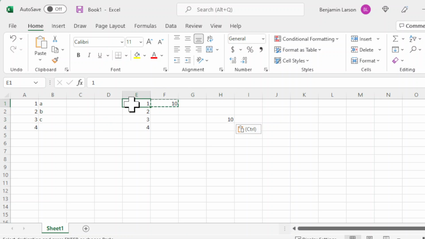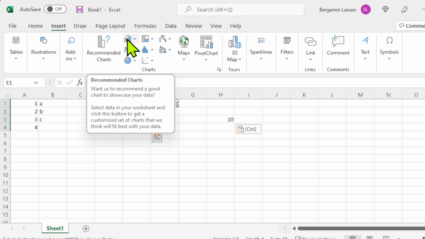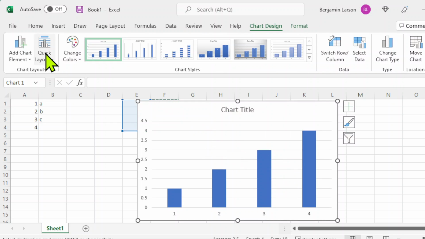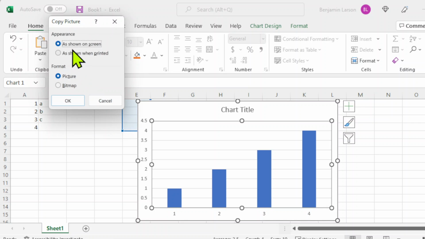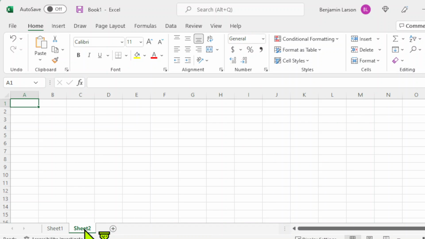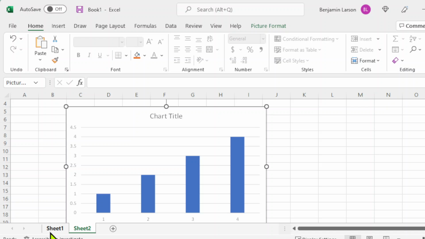And the last thing I wanted to show you with the pasting and the copying was let's go ahead and create a quick chart here. And now we're going to copy. Go back to our home, and we're going to copy this, but we're going to use the drop-down, copy as picture. Show on screen, picture. You want it as a picture because that way, if you were to go to a different map and try to drop it there, if you didn't copy it as a picture, the data wouldn't fall over. You'd have a chart that had nothing in it. So that's what copy picture does.